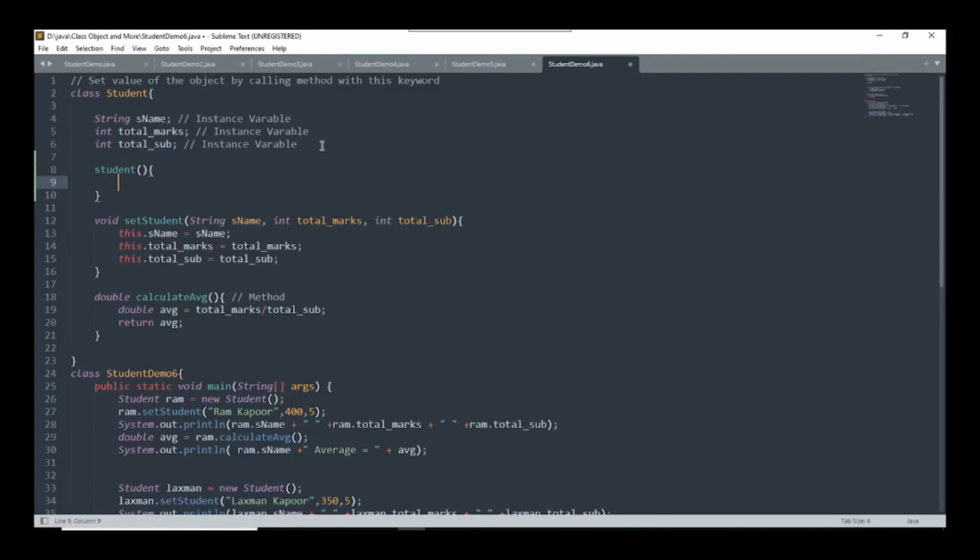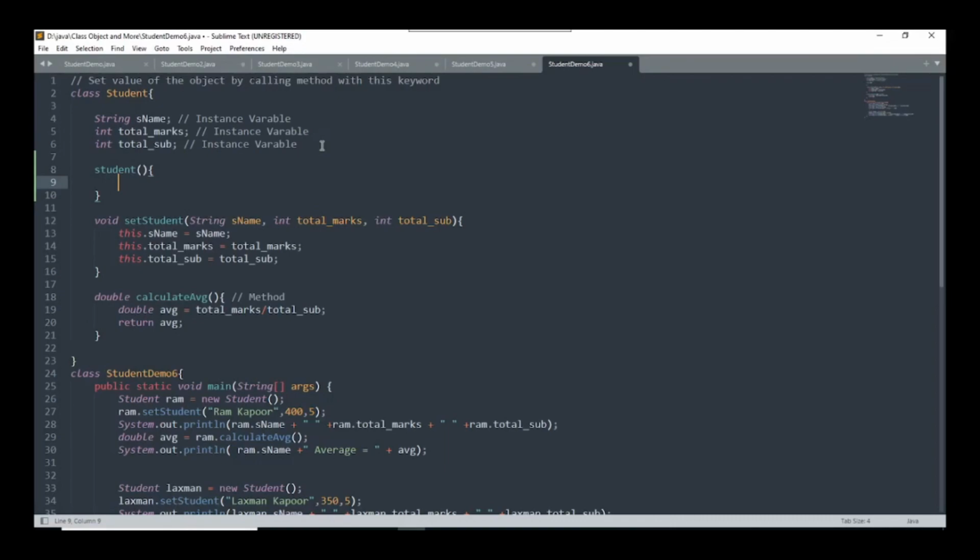And if you are creating a default constructor, here I have given you the demonstration of the default constructor. In line number 8 I am defining a constructor, and this constructor is called a default constructor. It is used to assign the same value to every object. If you assign the value over here in this constructor, it assigns the same value to every object.